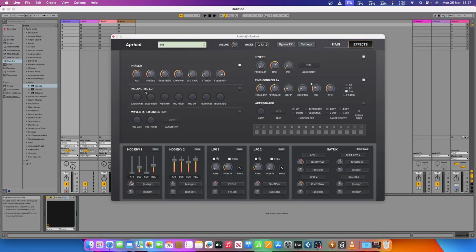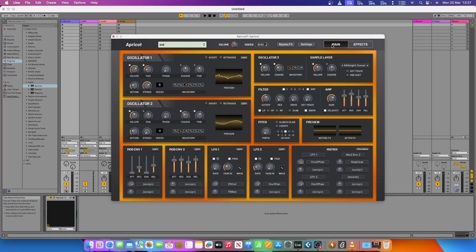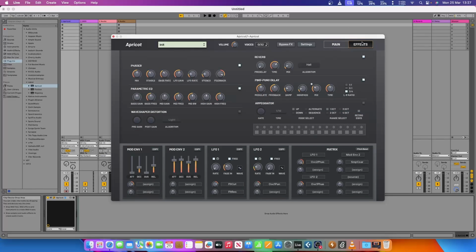So back in effects, you've also got an EQ here, which is pretty cool. Take out some of the lows, the mids or the highs. Okay, let's go back to effects again. As you can see, when you turn this up, it also has a really handy little preview window to show what's going on, which is superb.